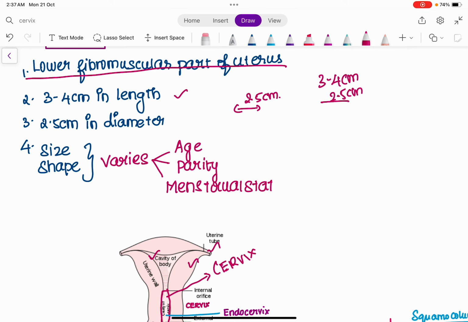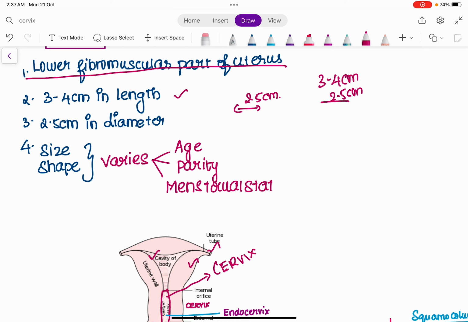Okay, so now coming to the size and the shape of the cervix. We all know that in every single female, as she undergoes different stages of development in her life, there are certain hormonal changes happening in her body. Because of these hormonal changes, various changes happen in her internal reproductive organs. Similarly, the size and the shape of the cervix is not constant in any female.